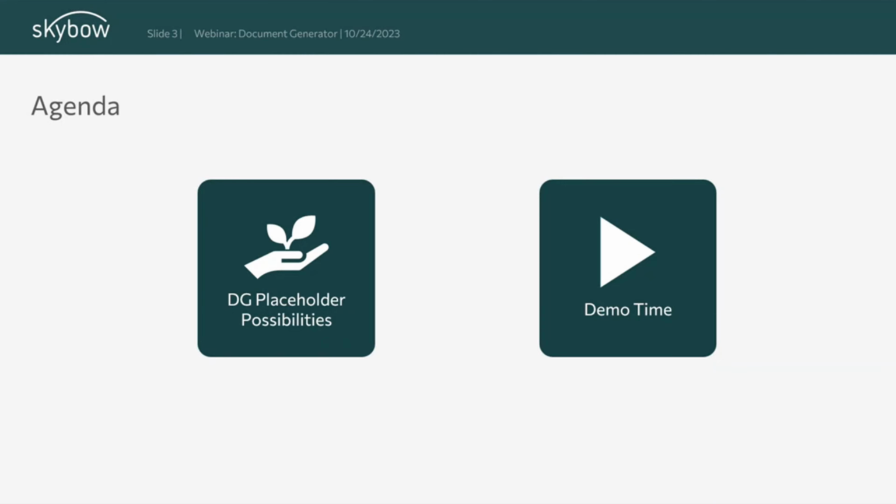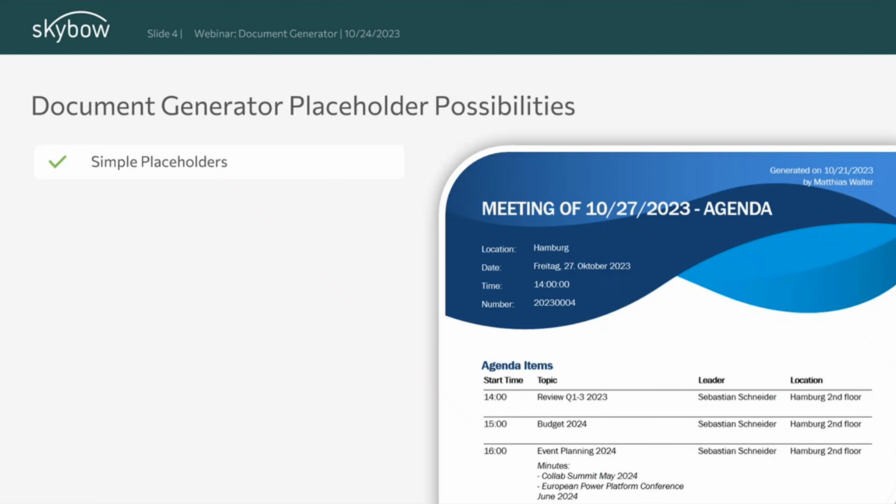It's a bit more specific today because I think most of you already know the feature and how it works. So it's really about a bit more detailed stuff, what's possible in document generator. And of course, like always, a demo. Good, let's jump into it.